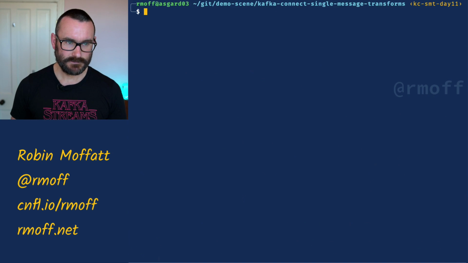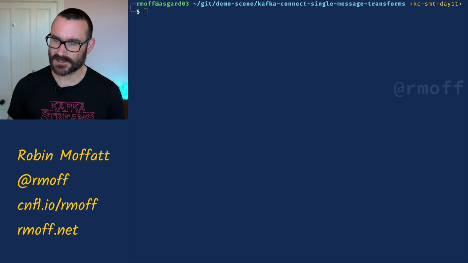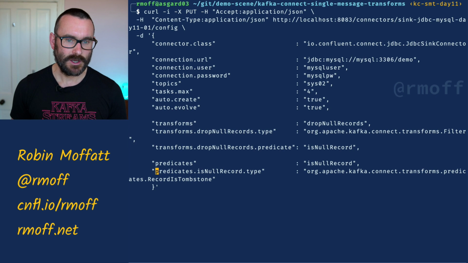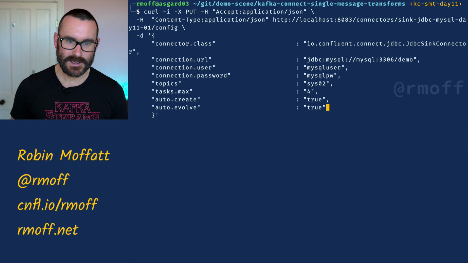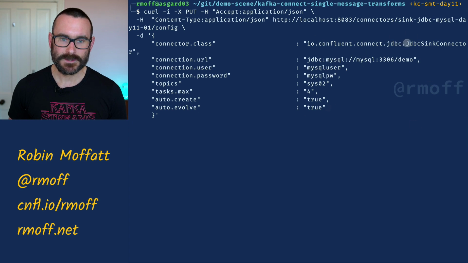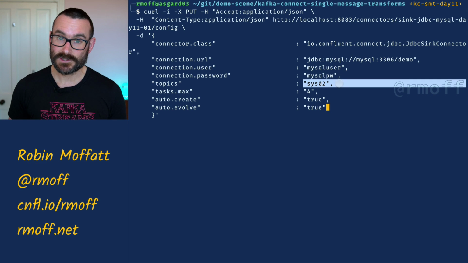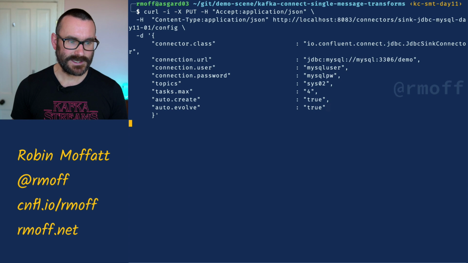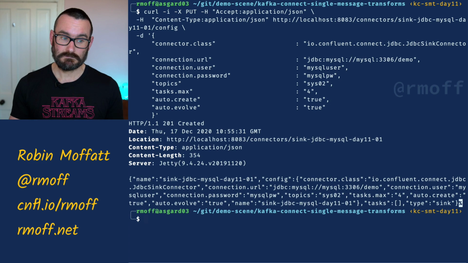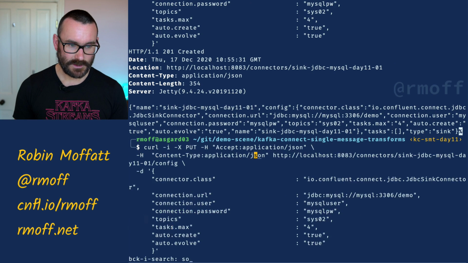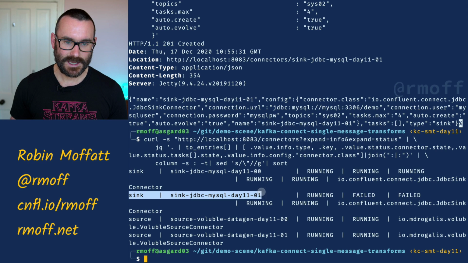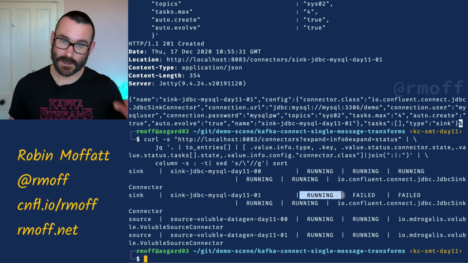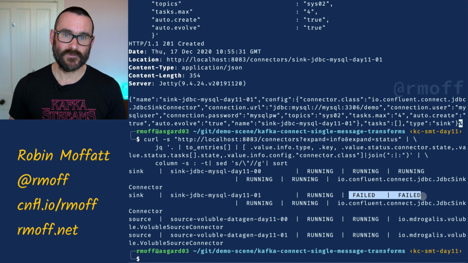So what we're going to do is create ourselves a sink connector. In fact, let me show you what happens if we route it down to our target without what we're about to do with the transformations. So there's our default configuration, JDBC Sink connector, read data just from this particular topic, and set that going. So we've created the connector, it looks fine, but if I go and have a look at the REST API to see what the status is, we can see the sink connector here, whilst the connector is running, the tasks have failed.